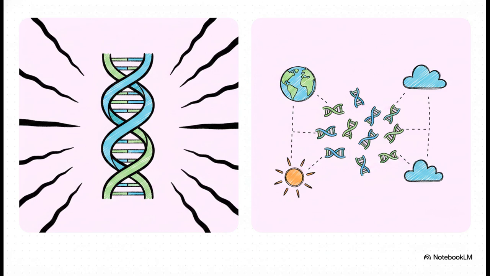But on the other side, we have common complex traits. And these are the traits most of us care about every day. They're caused by a combination of tons of common variants that each have a really low effect size on their own. Plus, they are heavily influenced by your environment. You might see an increased risk among siblings, sure, but there is just no simple, clean inheritance pattern here.